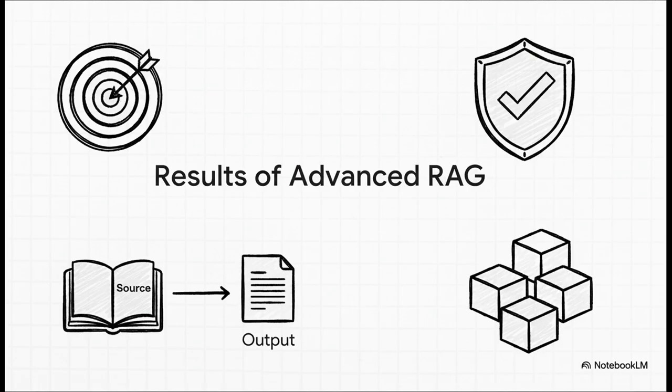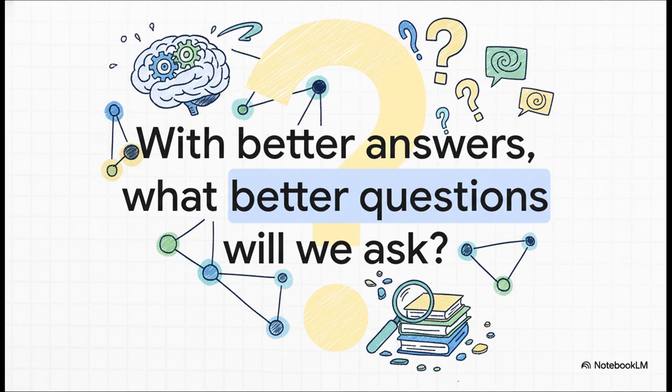And because it's built out of these modular pieces, it gives us a fantastic blueprint for building even smarter AI in the future. You know, in the end, this whole thing is about more than just getting facts right. It's about building a better, more collaborative relationship with AI. And that leaves us with a really fascinating thought to chew on. As we build AIs that can find better, more truthful answers, what kind of deeper, more interesting questions are we going to be inspired to ask?